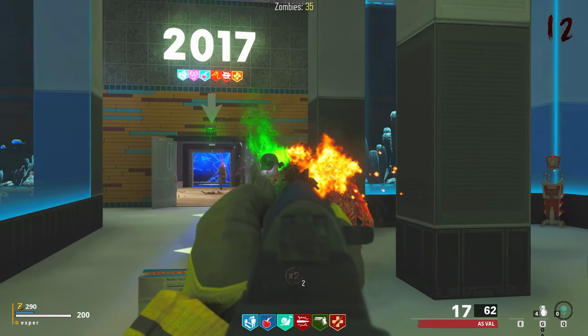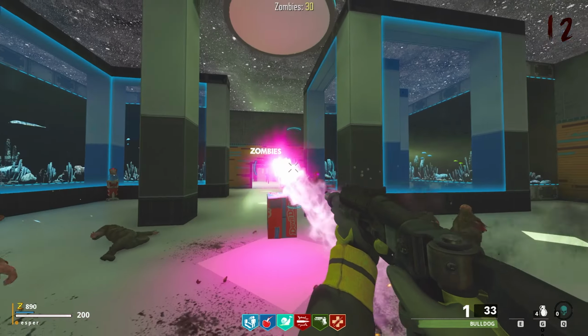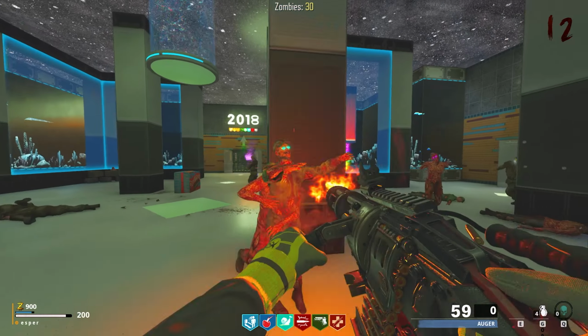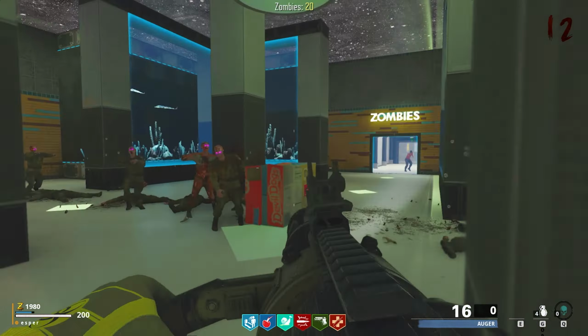We're basically almost at 2019 now. I haven't been talking in like the last 20 minutes. Oh, we got a good setup right now. We got the ASVAL. We got Bulldog. We got the shotgun. It's fucking insane. And then we got the Auger, this actual menace. This thing is actually insane.